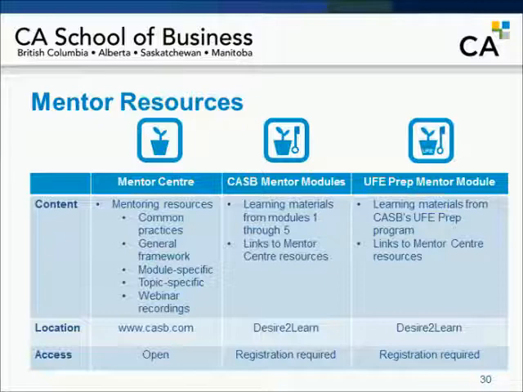And finally, the UFI Prep Mentor module contains all the learning materials from CASB's UFI Prep program, as well as links to relevant Mentor Center resources. The UFI Prep Mentor module provides you with access to all of the materials that your students will use to prepare for the UFI. The UFI Prep Mentor module is also housed in Desire to Learn and requires you to register to obtain access. For Module 5 students, the UFI is around the corner. As a Module 5 mentor, you may be interested in gaining access to both types of mentor modules. Finally, we'll show you how to register for the mentor modules.